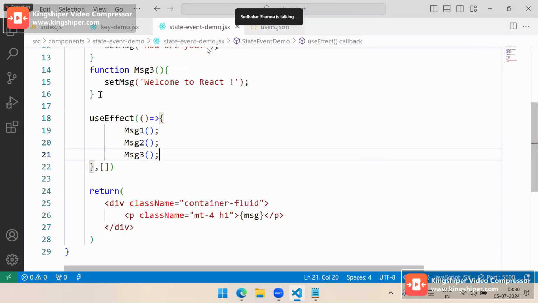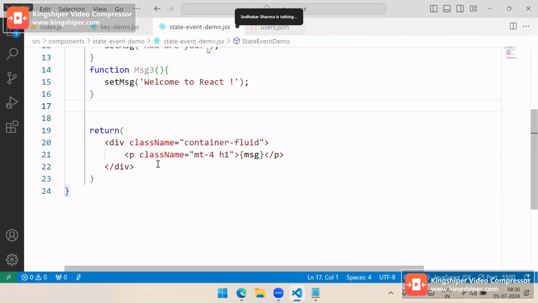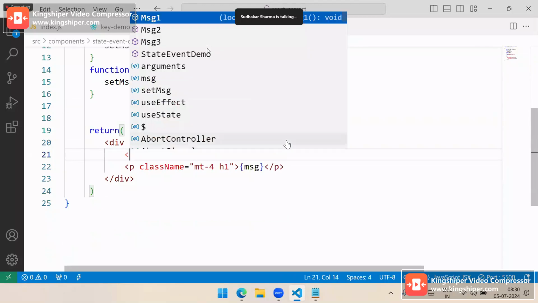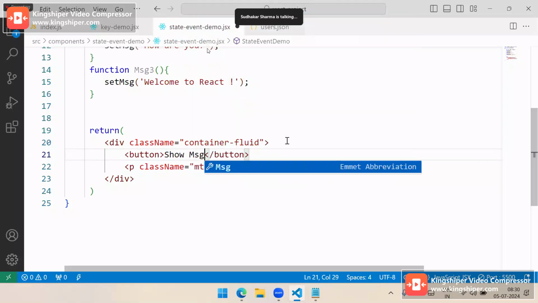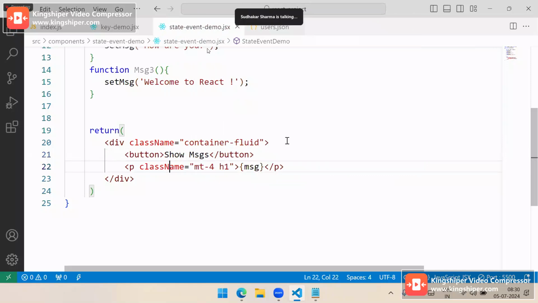Or instead of that, you put a button so that you can easily understand, more simple. So we have a button, show messages, and we will write a function.